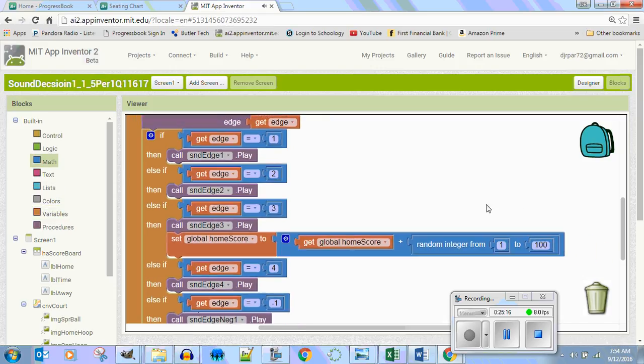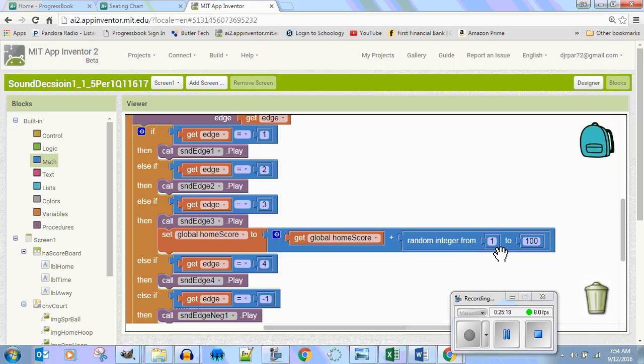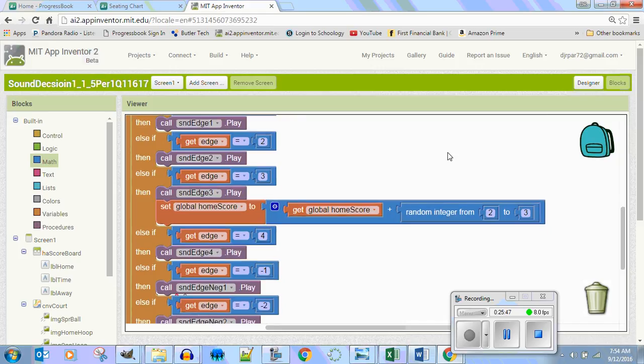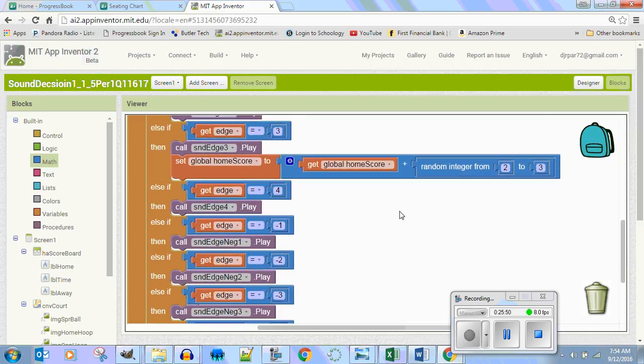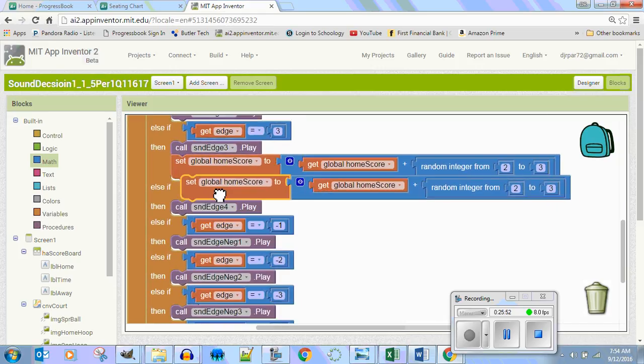In basketball, can you get a score between 1 and 100 every time you make a shot? No. So your choices are what here? You're going to pick a random number between 2 and 3, and maybe a 4, right? There is a 4-point goal. You guys ever seen a guy get fouled on a 3-point shot and he makes it? But I mean, we can't do that.